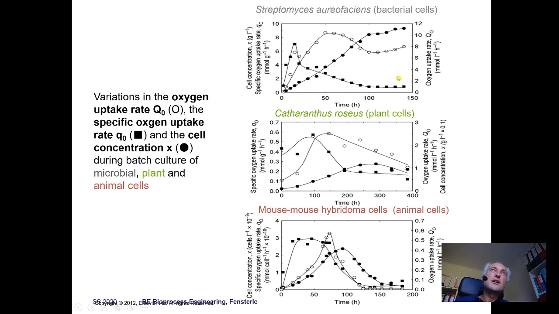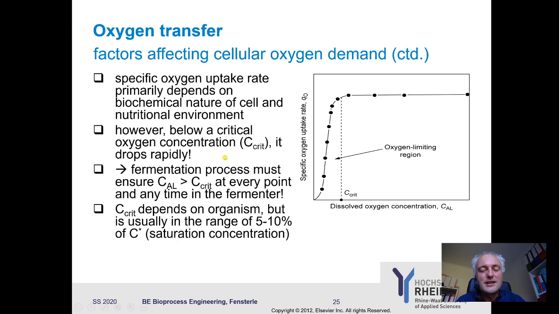However, to estimate things, often things are nevertheless considered as being constant in order to have a chance to do. Now, if you compare these different systems here, the question is, where do you need to bring in the highest amount of oxygen per time if you look at this data here? Is it for Streptomyces, for Cantharanthus roseus or plant cells, or for these animal cell lines? So please respond to that, and I will look in the chat in a second. Now I will first go back to the presentation and the next slide.